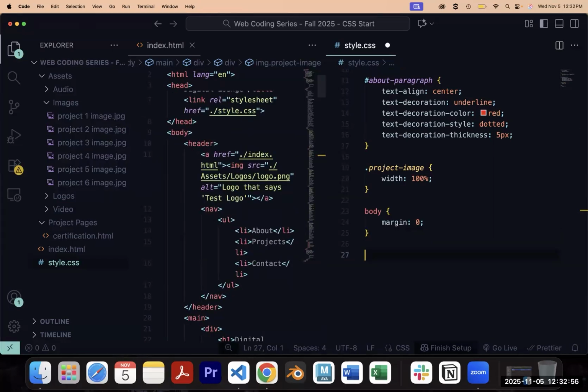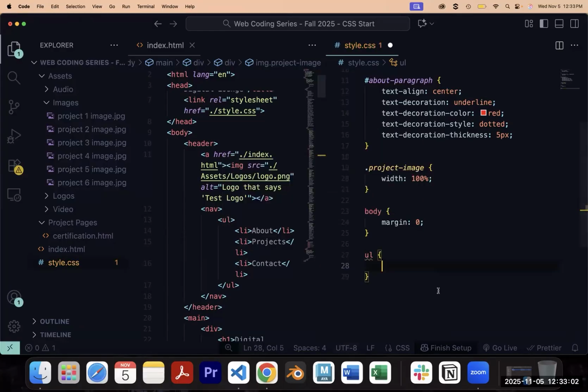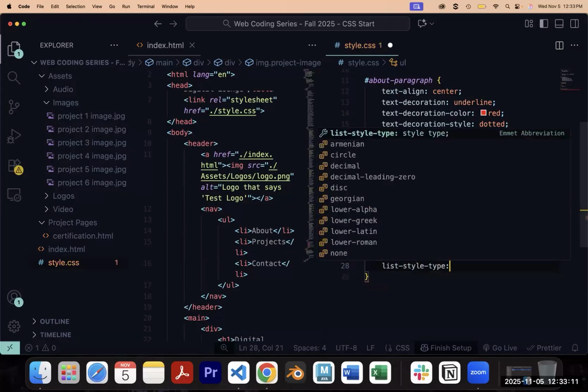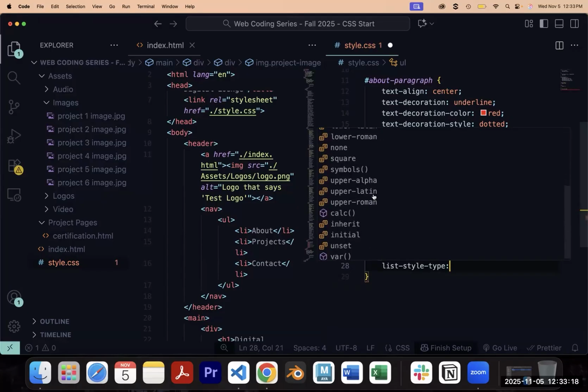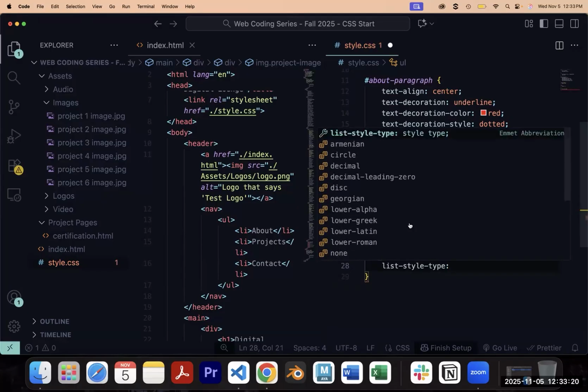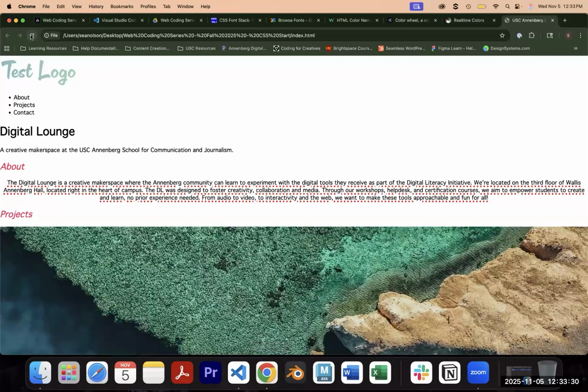In this case, I can just do UL to target my unordered list. And then to change that bullet, it's going to be list-style-type. And there are all of these different options here. If you wanted to do a circle, a decimal, you can do symbols, you can link to an image if you want to put images there. But I'm just going to put none, and then that's going to get rid of those bullet points.